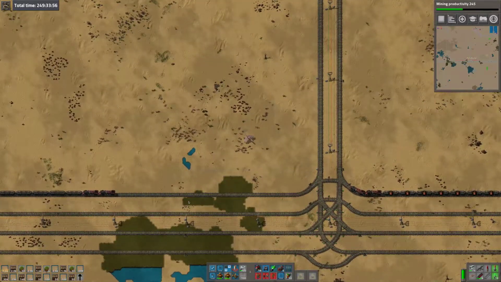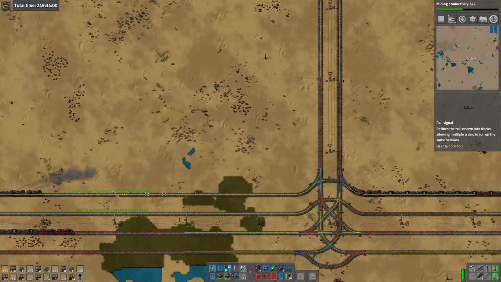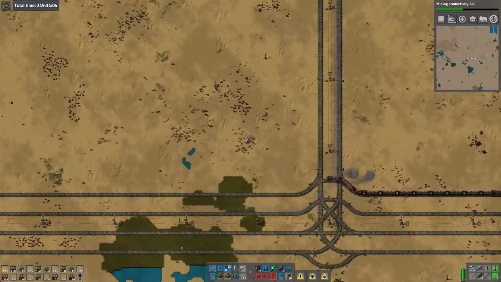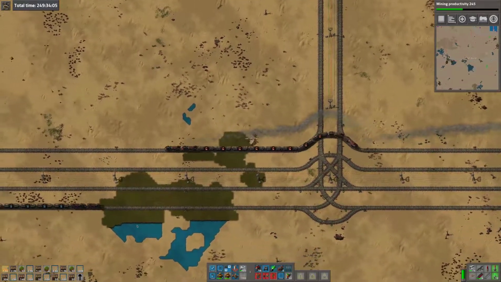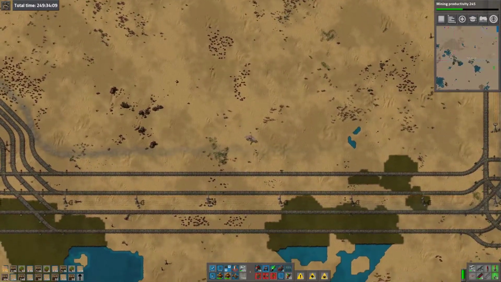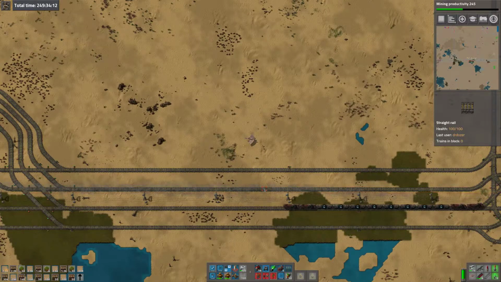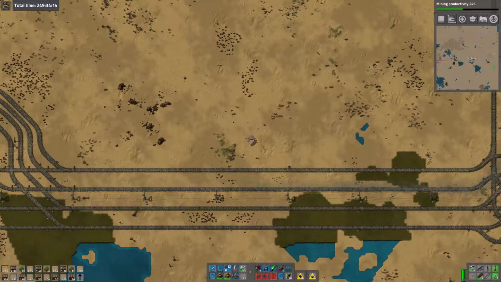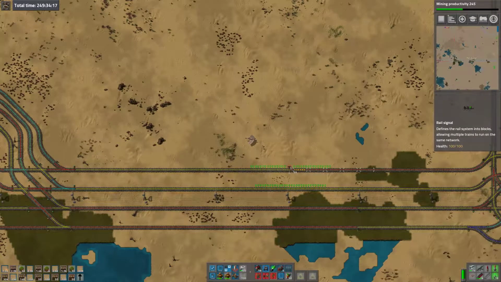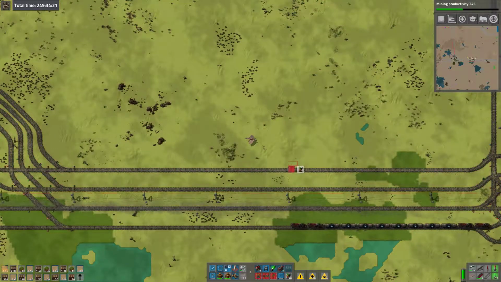Is that a full length? I think it is. So let's put a... I don't know if that is quite a full length. We have 1, 2, 3, 4, 5, 6 poles between, and I think we would have needed 7. Okay, let's take that away for now.